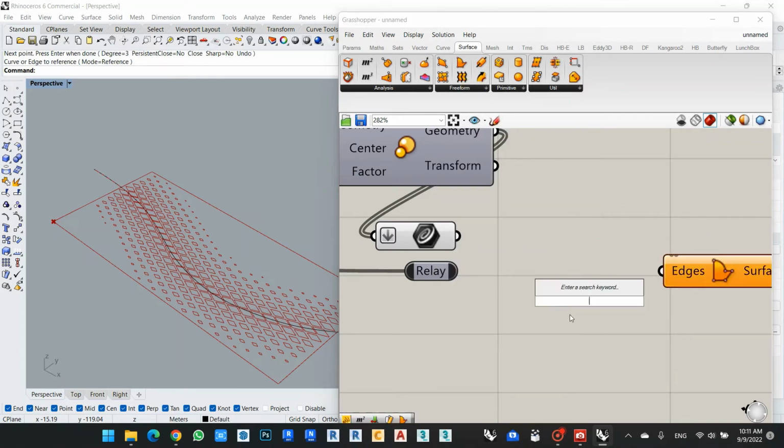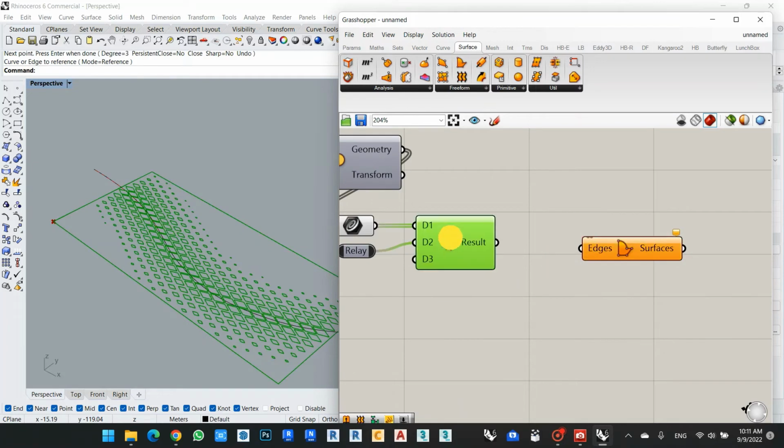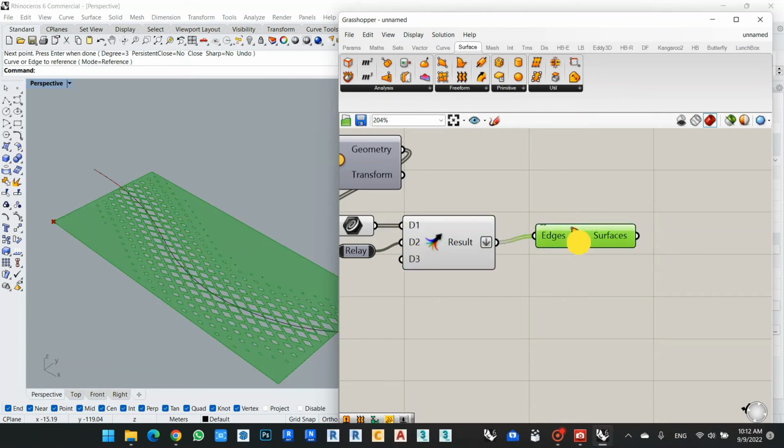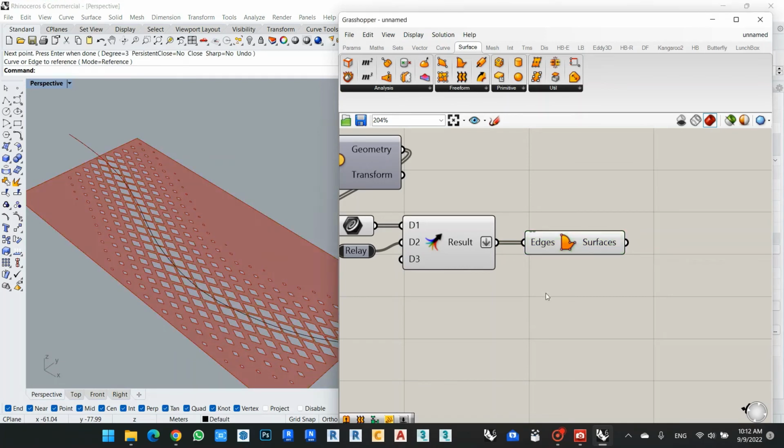So I will merge and flatten and connect. So yes, each surface is used in this way.